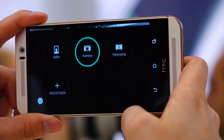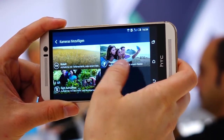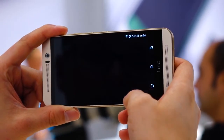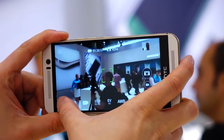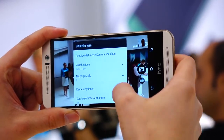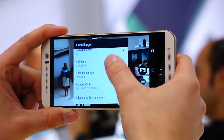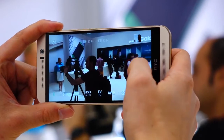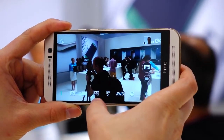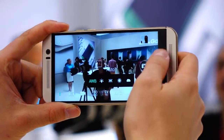The HTC One M9 has a very clean software UI on the camera, so you can change, for example, to the selfie mode, as well as to the camera panorama or whatever mode. You can also change the settings here for the white balance and everything just on the screen, which is fine. You can also swipe through the camera from right to left and then change, for example, to the selfie mode, which is quite fine. So that's cool from the HTC UI.